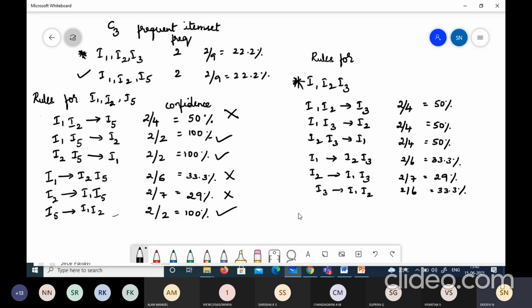Any doubts? You send the answers only after I ask, after I tell, after I scold you. Otherwise, no. Now I'm receiving the snapshots. That should not be the case. Once I give you some question, you have to answer and send it to me, whether I ask or not. That's how you should be sincere with your teacher.